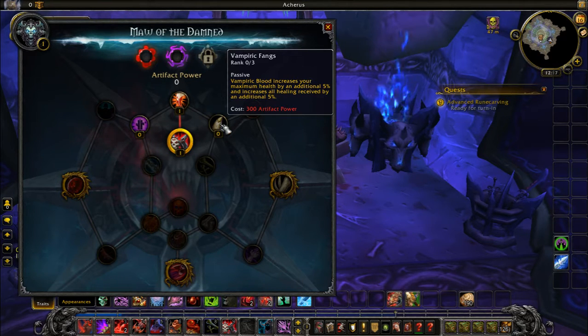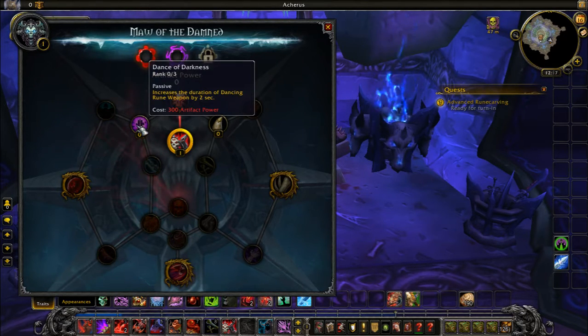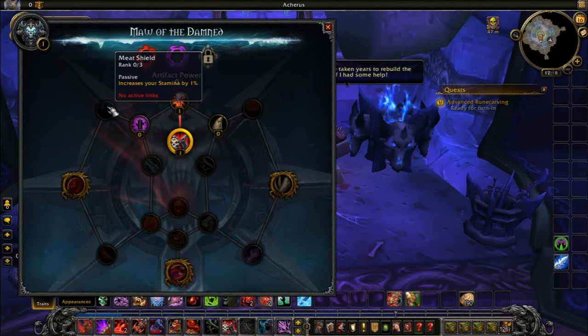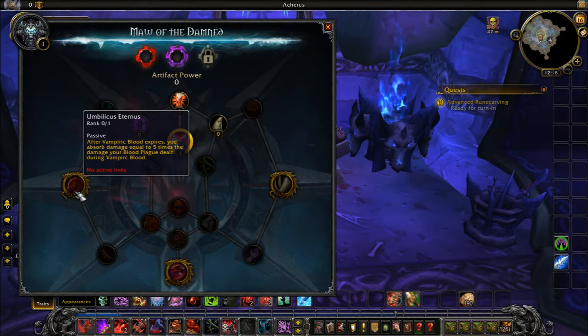Okay, Vampiric Fangs, a 3-rank passive. Vampiric Blood increases your maximum health by an additional 5% and increases all healing received by an additional 5%. Here we have Dance of Darkness, a 3-rank passive, increasing the duration of Dancing Rune Weapon by 2%. Here we have Meat Shield, which is a 3-rank passive, increasing our stamina by 1%. And our first major trait, Umbilicus Eternus, a 1-rank passive.